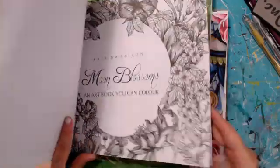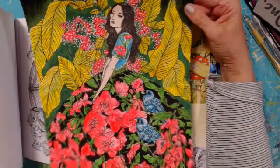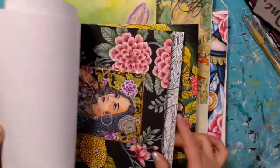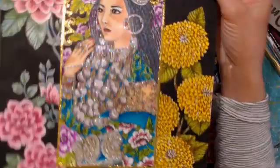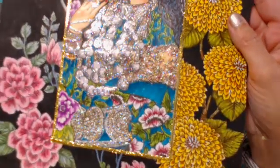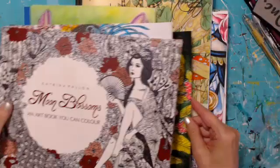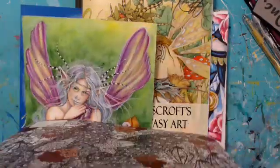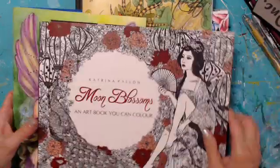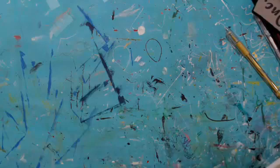And then I got two more I'm working on. This one I'm still working on, and I'm doing her in fluorescence. So that's just base coated. And then the other one is this one that we finished last week. And she's got Stickles all around her and on her jewels there. You can see. So yeah, that's what we've been working on the last couple weeks. And hope y'all have been enjoying it. And that doesn't include our mixed media, our magazine journal, any of that. So we got lots of that going on too.